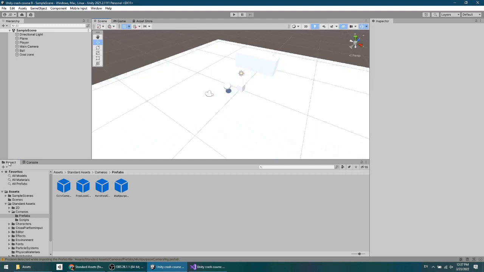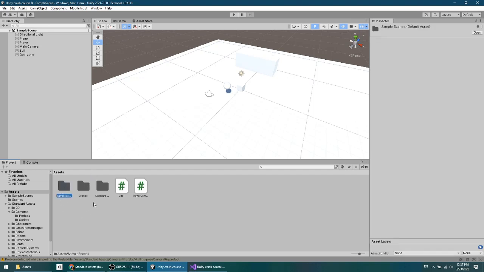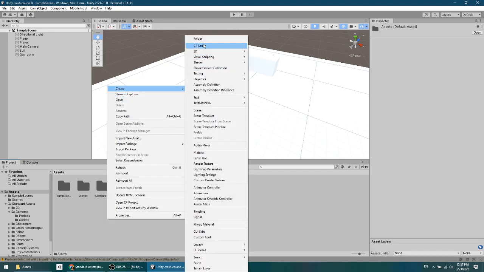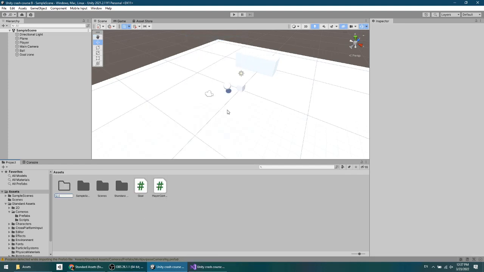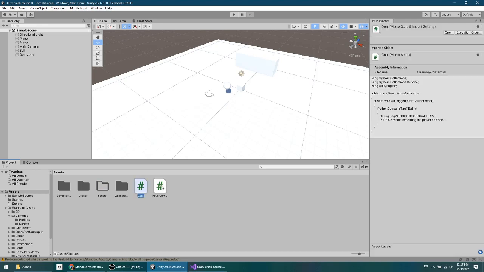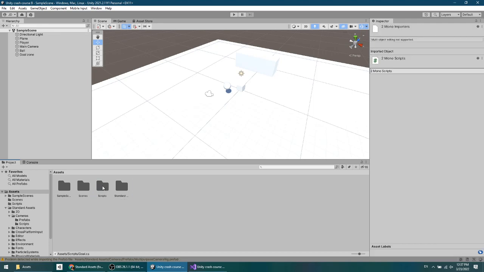Okay, let me get back to my scene view, back to my project panel. And now if I go up to assets, my base directory in the project panel, you can see that importing has brought along sample scenes, standard assets, some other stuff that I can mess around with. I also want to make sure that my stuff doesn't get all mixed in with that, so I'm going to create a new folder just to organize my scripts. So I have a scripts folder, and I can just drag my scripts in there.